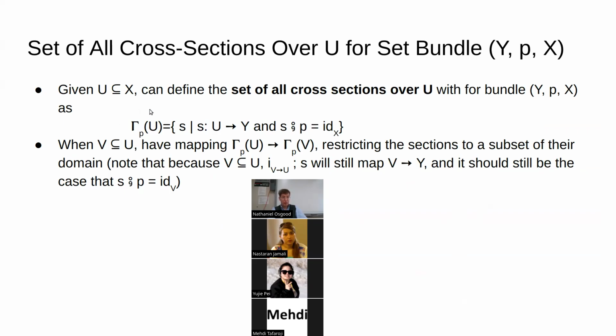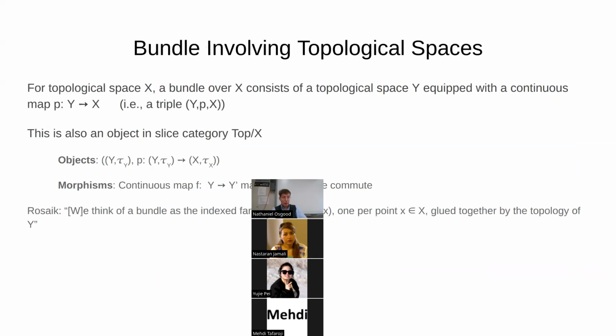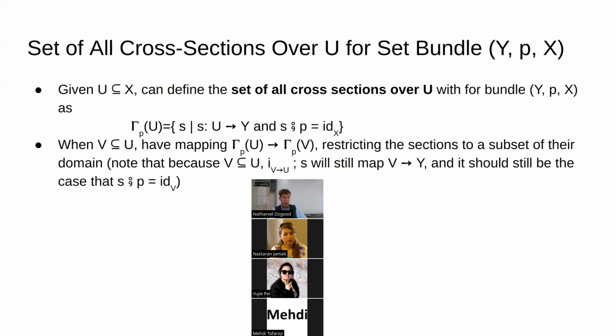So this notation will be of great importance in the sheaf context when we're coming into it. We'll see this all the time: the set of all cross sections. For sheaves, this will be like our topological space, and this will be what the behaviors being exhibited at this point in the topological space, this point, this point. Are we okay with that idea? Okay. And sections will be the name of the game.